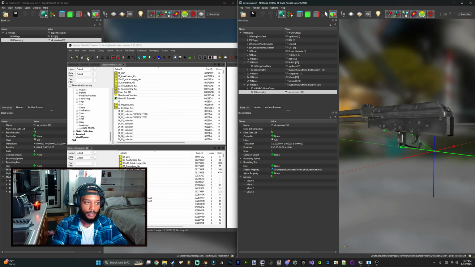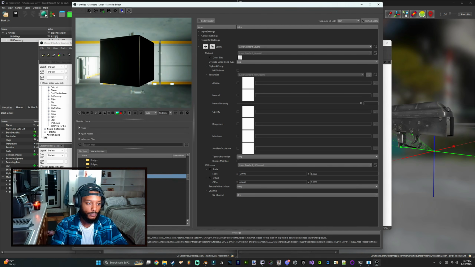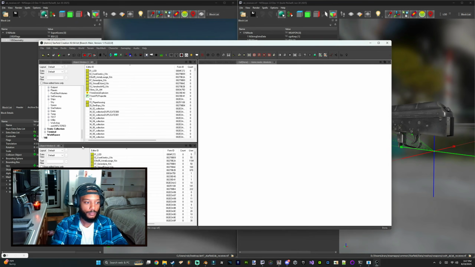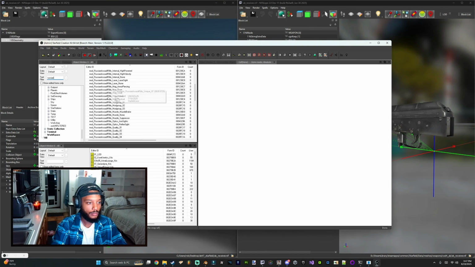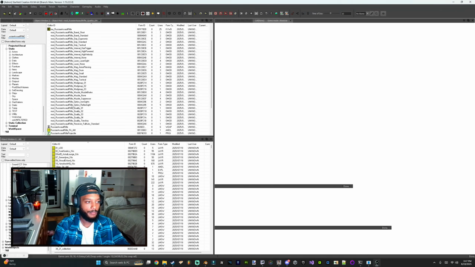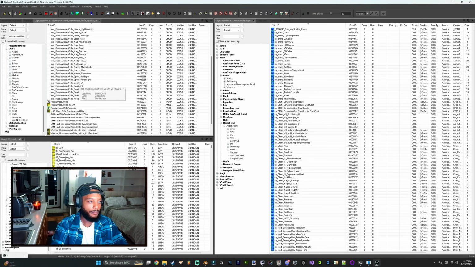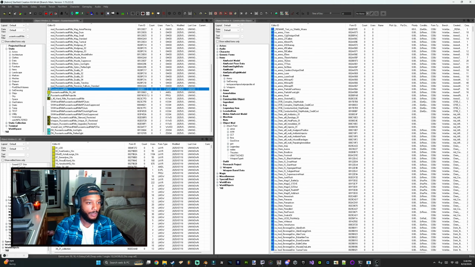There we go. So now that loaded, yeah, give that a second. And then where we need to go is, I think it's called Russian something. Russian assault rifle. So the way I have it set up is I'll put the weapon I'm trying to copy right here in this window, and then we'll duplicate the weapon file right here.